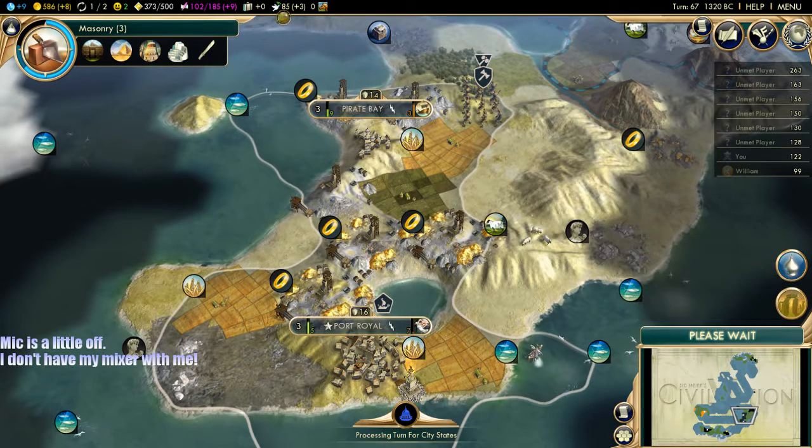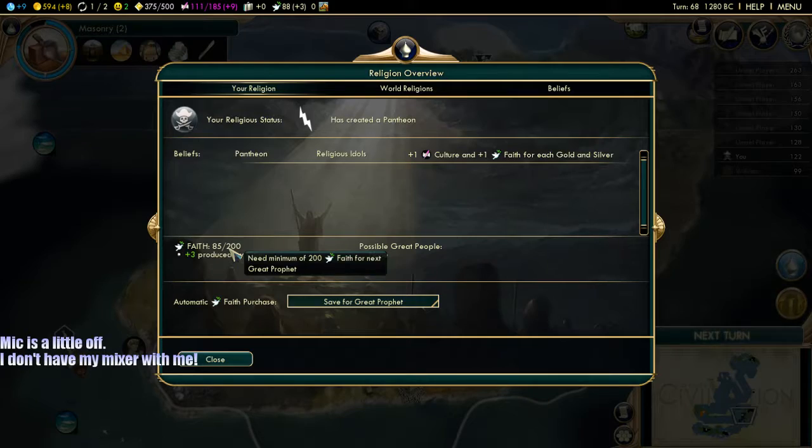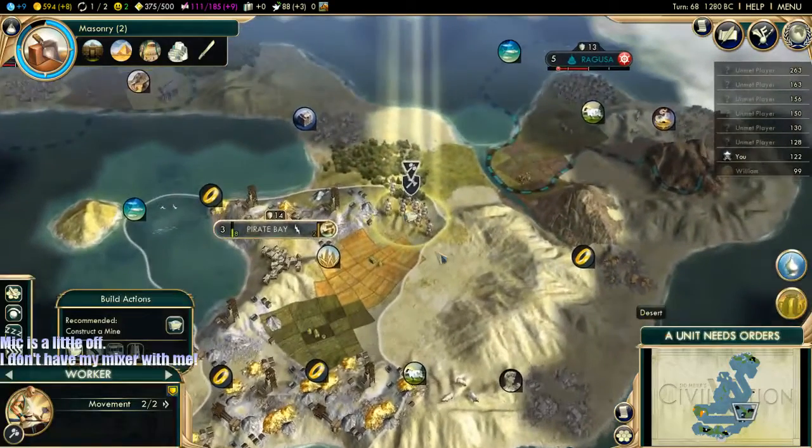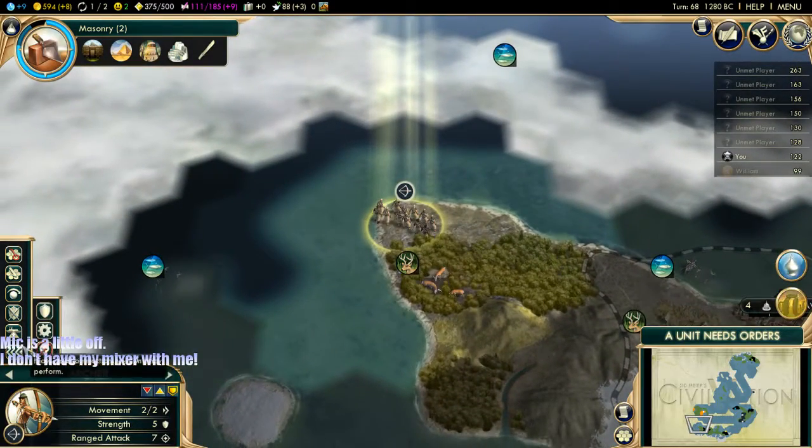How soon till we get a great prophet? What is it? Roughly 200. So we're not gonna get it for a bit. But what are you doing? Keep going.